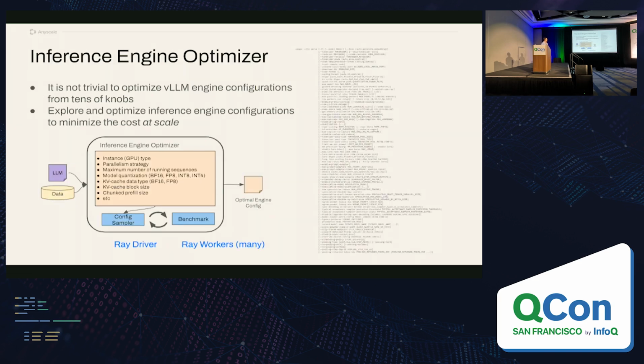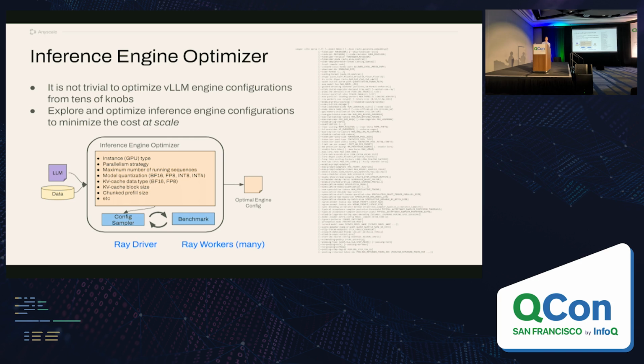Other than that, we have the inference engine optimizer. Like I mentioned in the pipeline parallelism example, you have to optimize the engine configuration in terms of number of GPUs, number of pipeline stages, or even the batch sizes, whether we enable chunked prefill or something like that. This is actually pretty complicated. On the right-hand side, there's a very scary usage example dumped from the vLLM open source. There are basically thousands of different configurations you can play with to achieve the optimal performance. This is actually pretty painful.